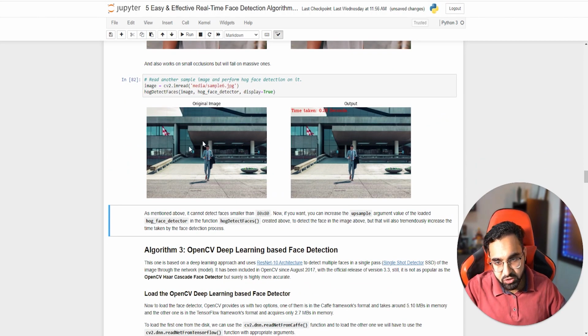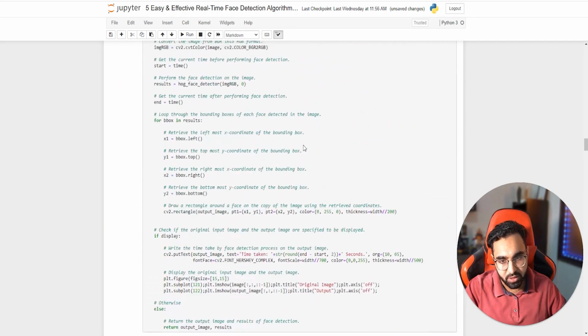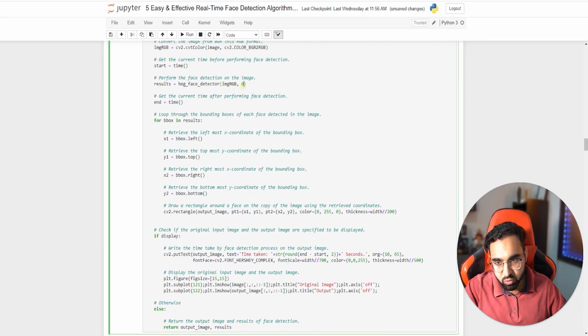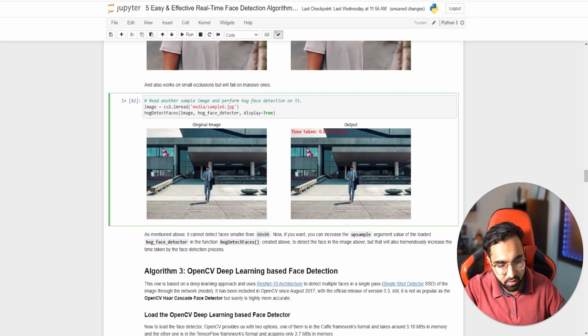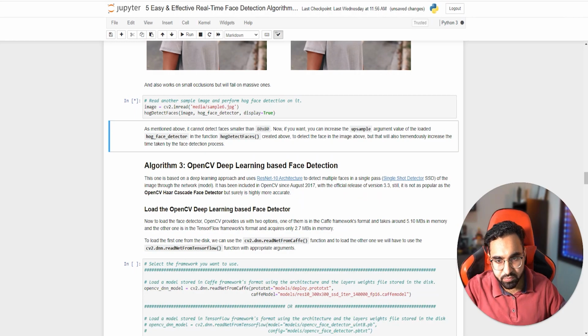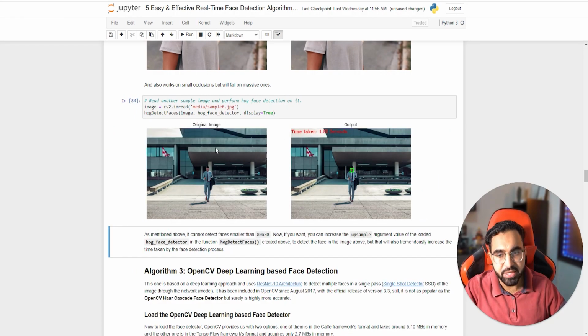And as you can see, this detection is missed by the detector, and the reason for that is the face is less than 80 by 80 pixels, and if you need to detect this sort of face, you need to upsample the image. So if I change this to maybe 1 or 2, it should work. If I run it again, okay, it took more time, 1.22 seconds, but it finally detected the face here.